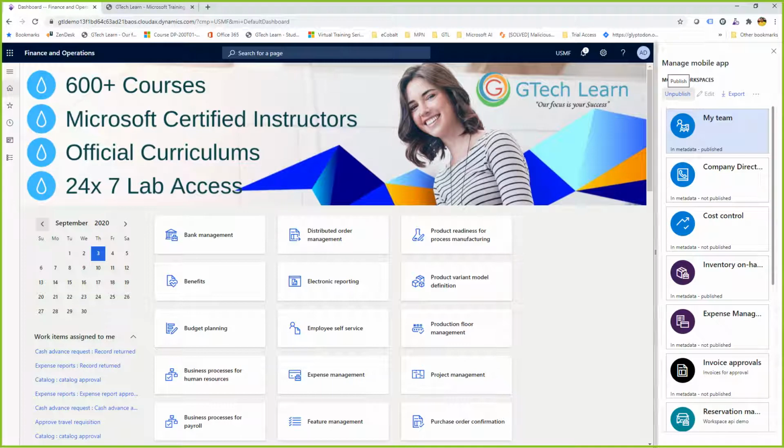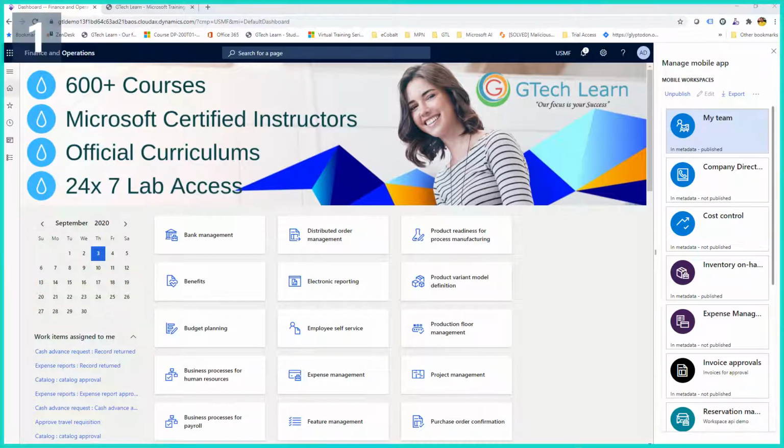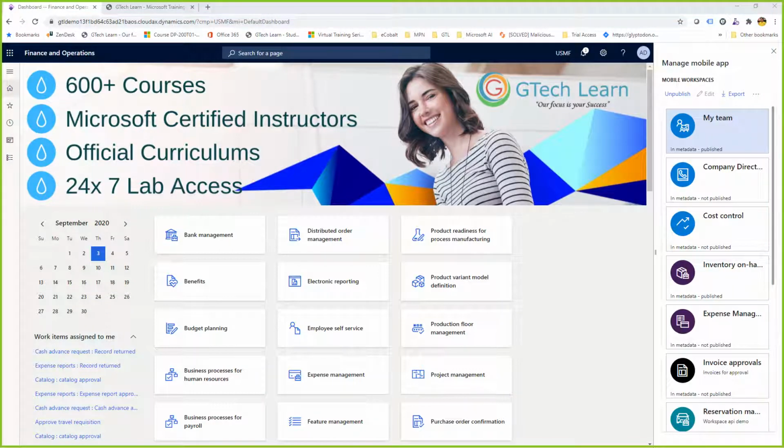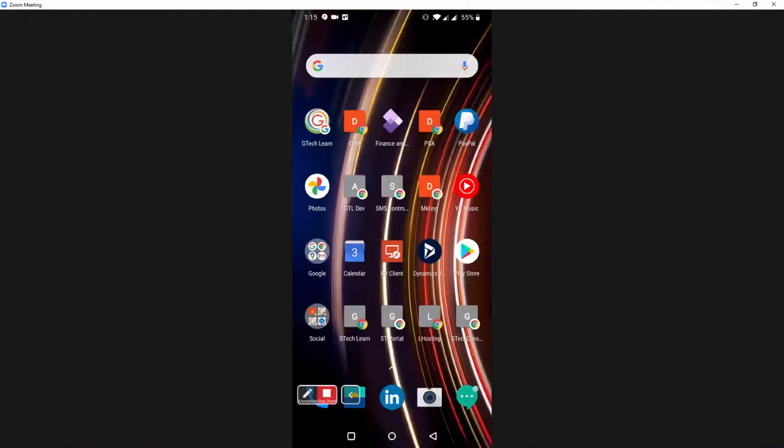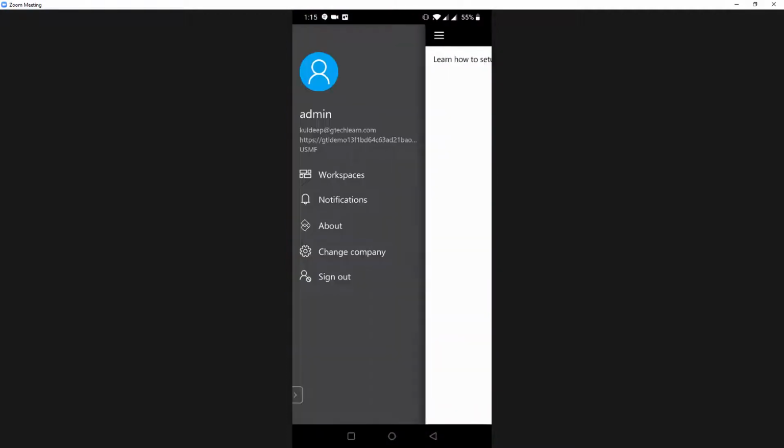Next thing I'm going to do is let me quickly test that functionality back on my mobile app right across. So let me have my screen shared real quick from my mobile device. And that will start sharing my screen in here. And now let me go back to this finance and operations workspace. Sometimes you might need to sign out and sign in, or you just swipe it right across in there. You would like to see the mobile workspaces associated with that. You just scroll it down, or you can always sign out and sign back in to refresh all those changes.